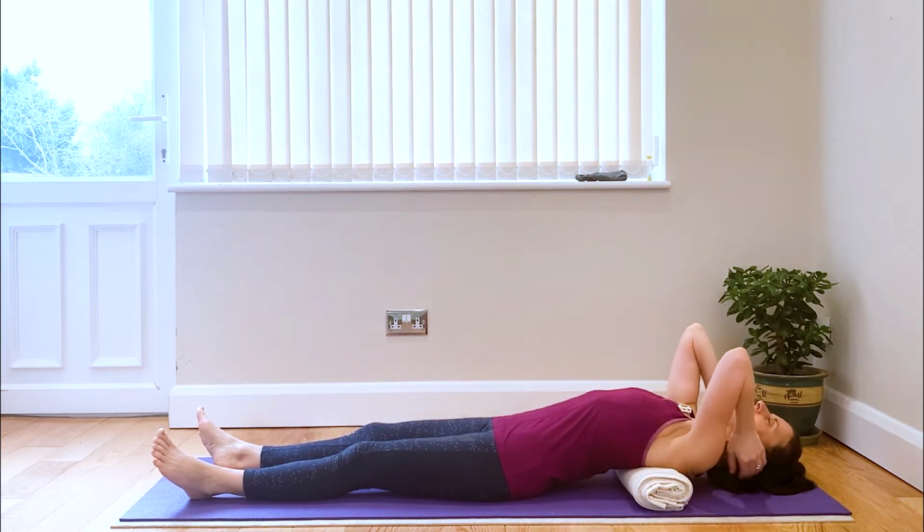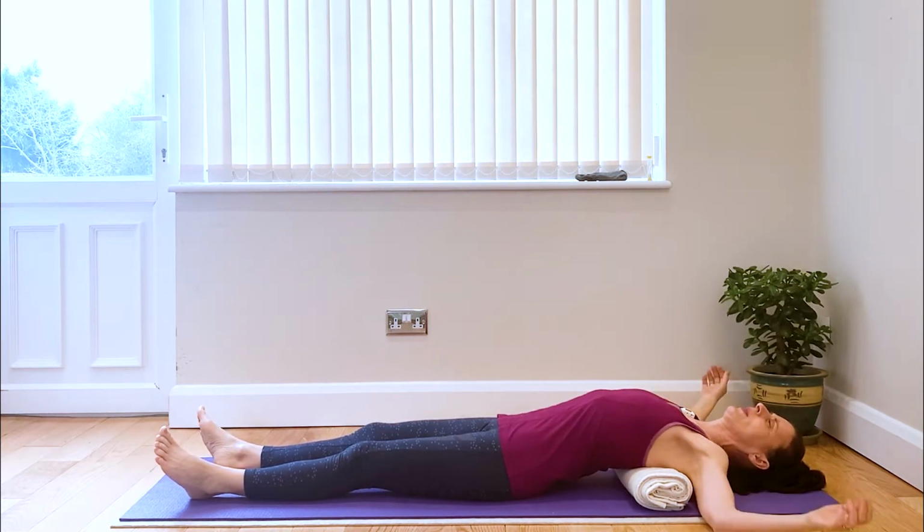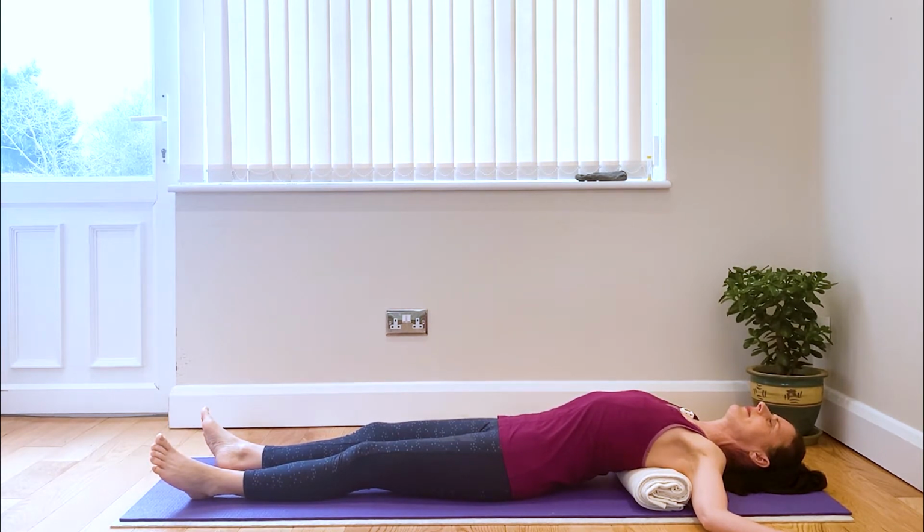If it's uncomfortable to have the head down, you could maybe put another support underneath your head and just make sure there is space for the elbows so that you can release the arms down and just allow yourself a moment to settle down. Take a few nice deep breaths, with a focus on long, slow, releasing exhalations. So really think about relaxing the arms and the shoulders.